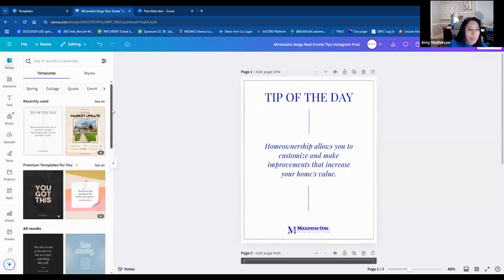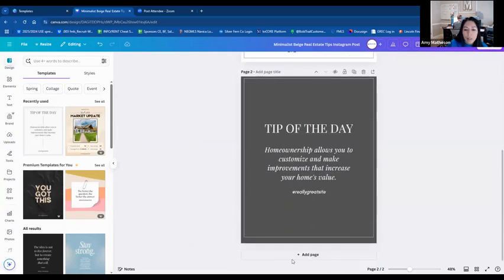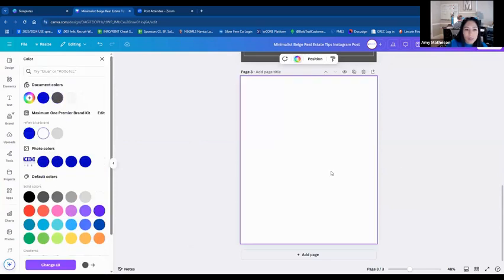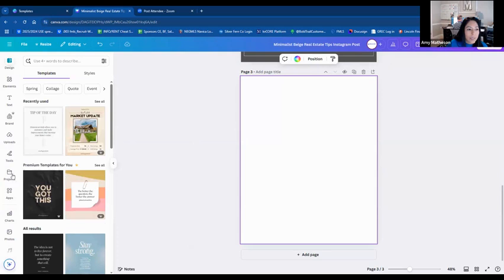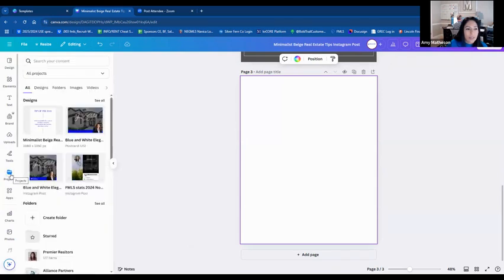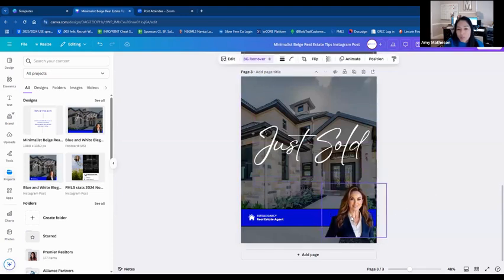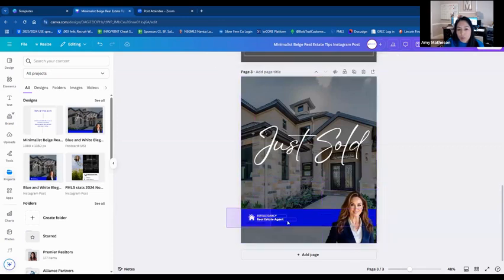All right, so I'm going to go ahead and show you also that if I'm in a design already and I want to add something that I've previously created, what I could do is I can click here and I can come to my projects. And let's say I want to add that just sold that I had just created from earlier. I don't have to go back and copy and paste all of it. I can just choose, okay, here's all my projects. It pulled them up. This is what I want to add. And it just pops it in there for you. So you're not having to copy and paste it, open a brand new window. Again, you're going to have to adjust it so it fits your current dimensions of the design you're working on.